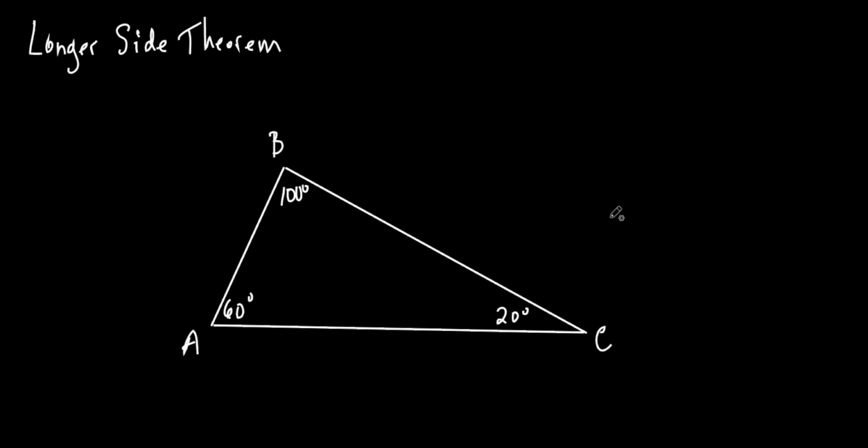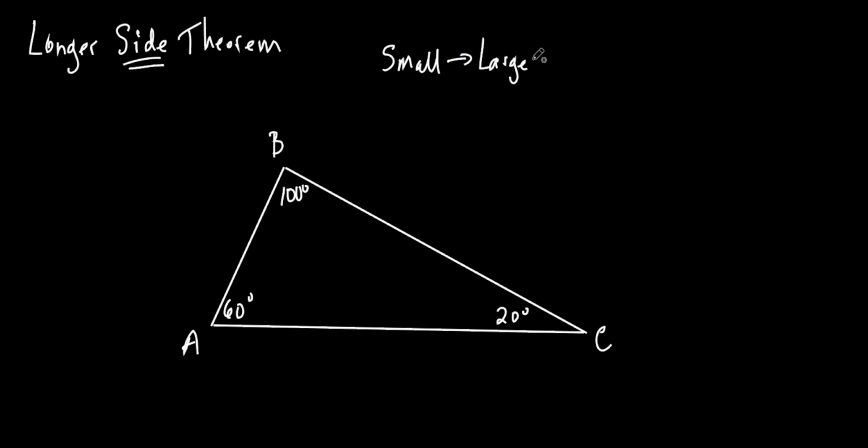So, what do you think they're going to ask here? They told you the angles. So what do you think they're going to ask for? The largest side and the smallest side and the middle side, right? So this time, this is the longer side theorem. So it goes along just like the other one did, the greater angle theorem. So let's go from, what do you want to go from? Let's go small to large this time, okay? So from small to large.